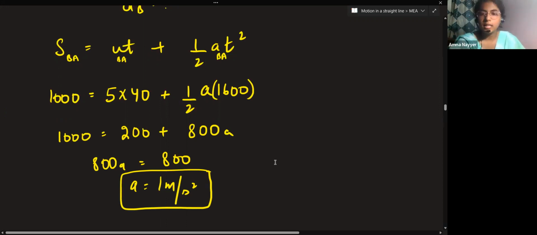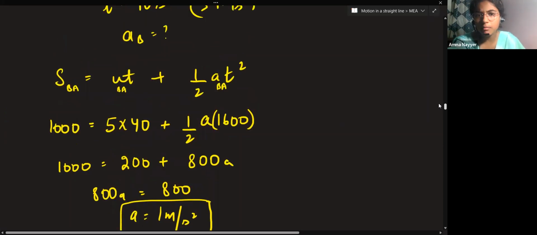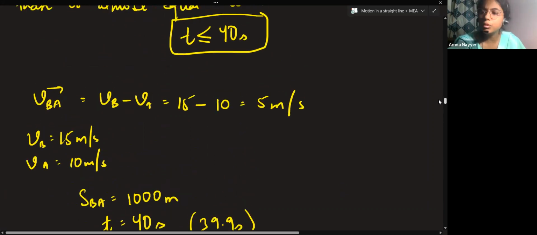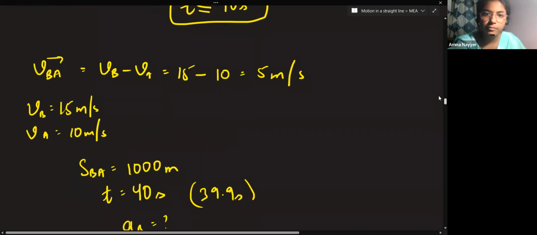C. Clear this question? This was a very important question from your relative velocity, and there are chances that not in the UTs, but in your half-yearly exam, there's a maximum possibility of this question appearing, and it has appeared in most of the half-yearly exams.